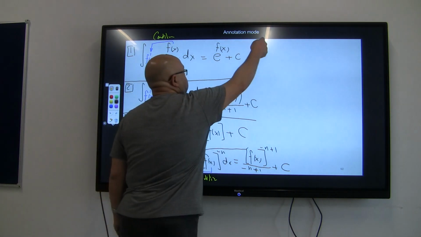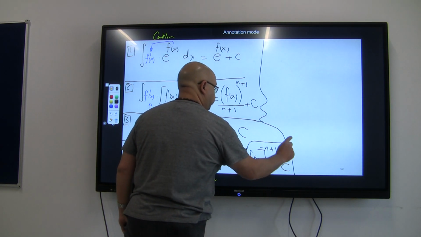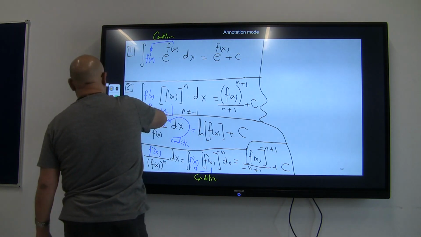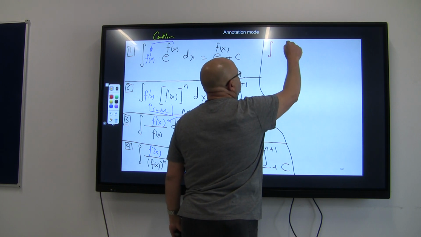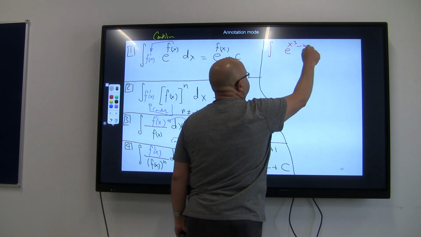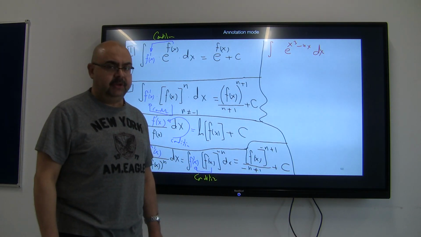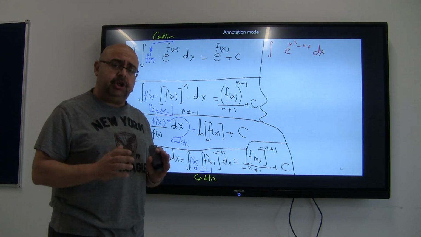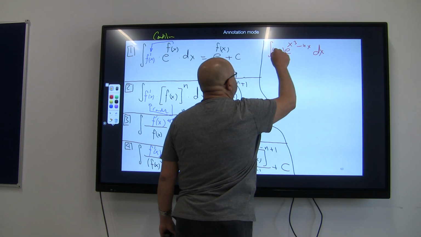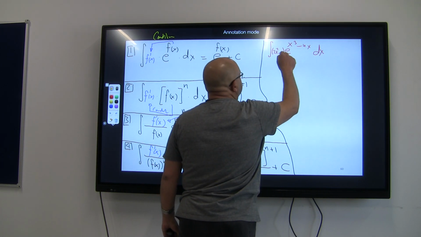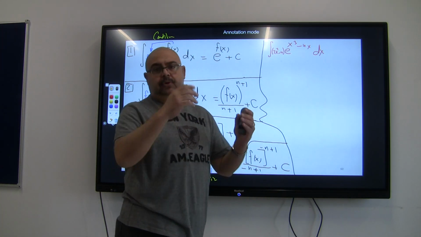Okay, let me give you some examples on this, then I will write a rule for the trigonometric functions. Let's start with the first one. I will give an example on it. If I want to integrate e to the power of x cubed minus 4x dx, we can't integrate this function unless you have this part assigned to it: 3 over x squared minus 4. This is the problem that you can integrate. Otherwise, you are not going to be able to integrate it.